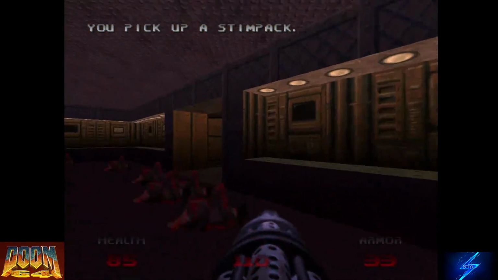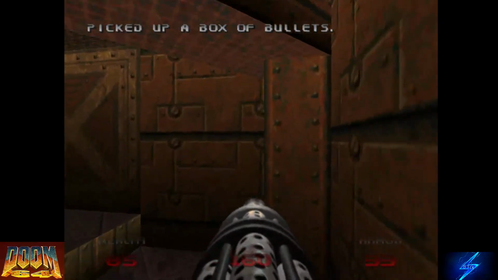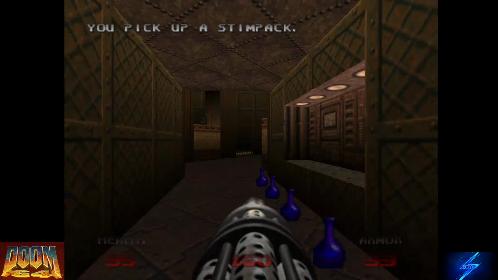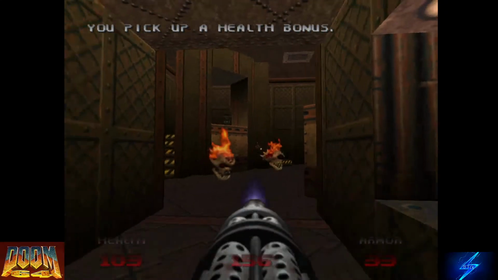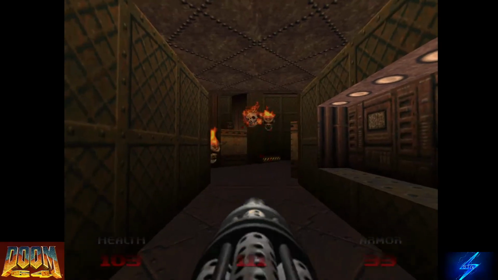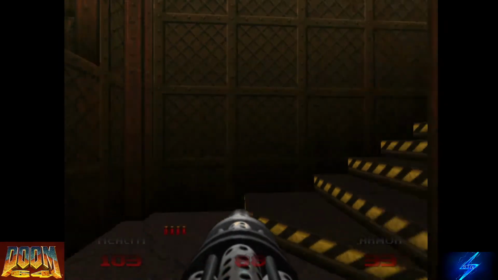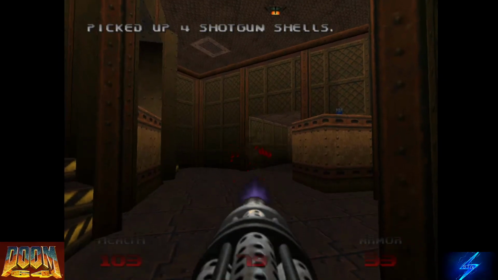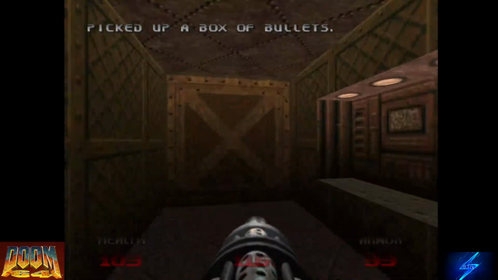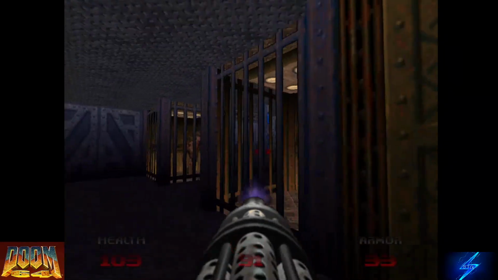Here, I'll switch over to the chain gun for the time being. Get all the items I can find. Alright, get some. We'll be back for that blue key. We got it. Extend the ramp there.